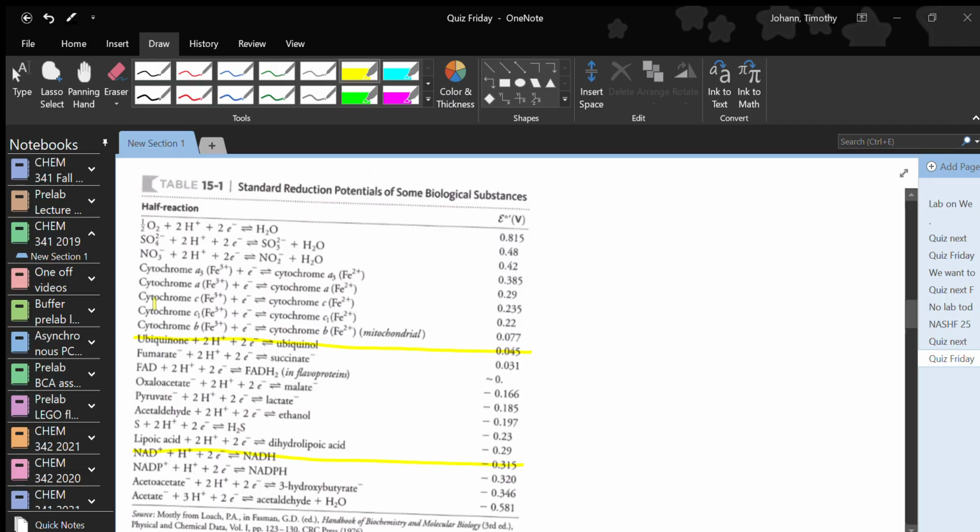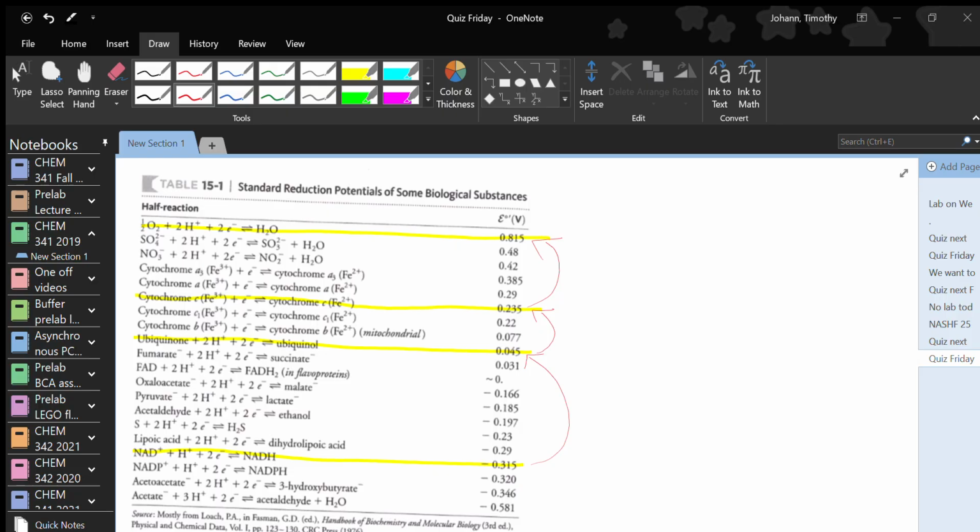And then those electrons get transferred to cytochrome C. There's two C's. We'll just pick one of them. I don't even know which one it is. Okay. And then they go to oxygen. So what do you see here for every reaction to be spontaneous? The reduction potential gets more positive, right? You start most negative down here, we go more positive. That's because you're flipping these, right? We talk about this as the potential to reduce. So if I flip it, it's the potential to oxidize. We're handing electrons off each time.